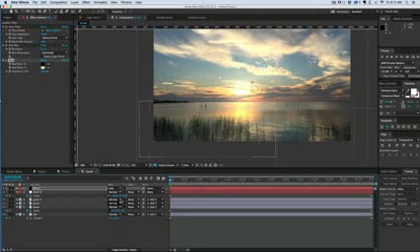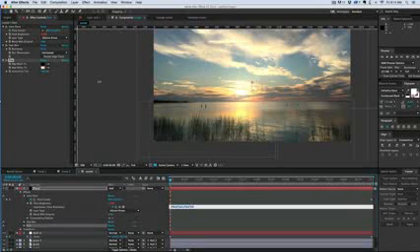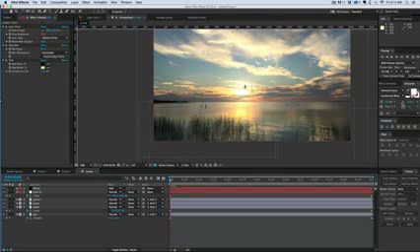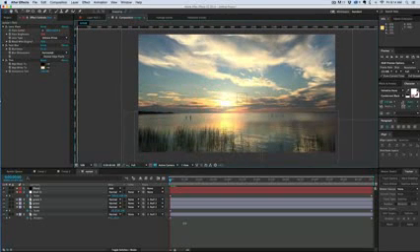Looking pretty good. Now to the brightness, I want to add a wiggle to this as well. So it's kind of almost flickering. I don't want it to be a fast flicker, so let's go wiggle, and then just again 1 and 5. So we got a nice subtle kind of adjustment in the brightness. And last thing I want to do is help focus your attention on the sunset. So let's add a vignette to this.